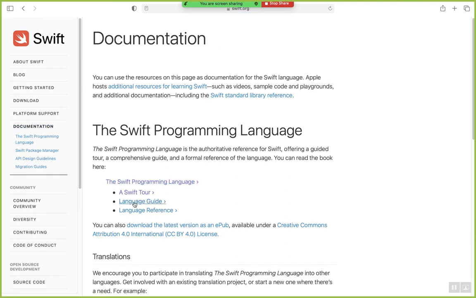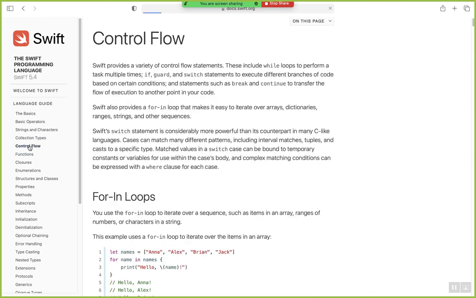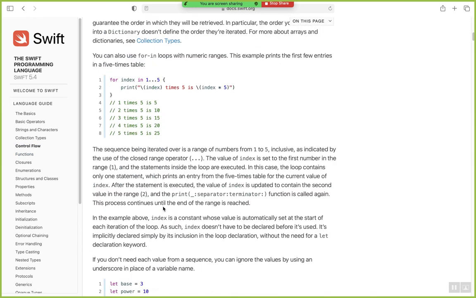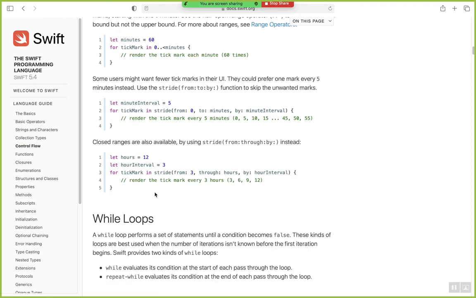Now I went to Swift.org, went to documentation, and then there's a language guide here, language reference also. And then I go to control flow. Okay, so I'm looking for one that's going down. 1 to power.